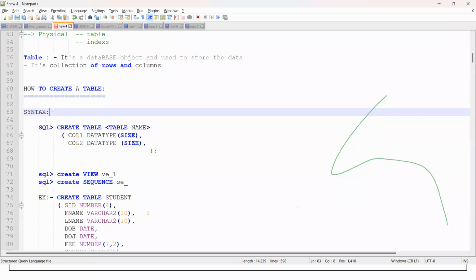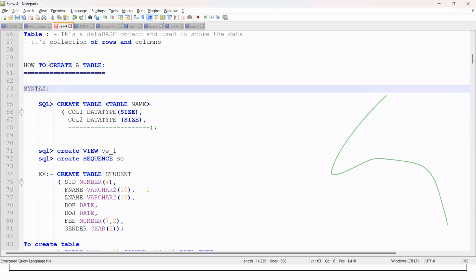The same way, based on the functionality of the database, they have developed rules using syntaxes. So we must follow this same syntax to perform any action with the database.